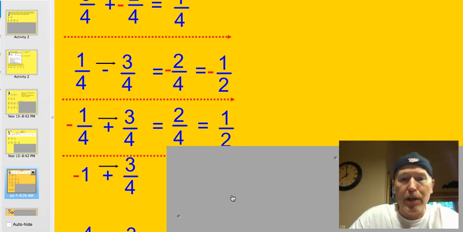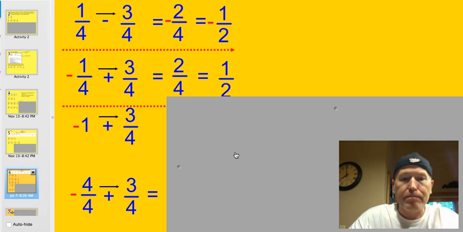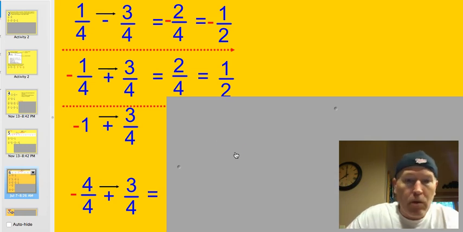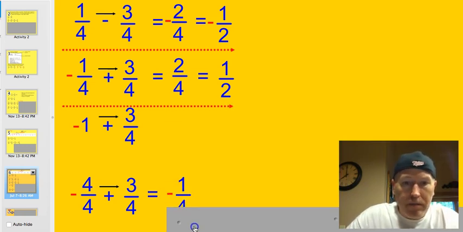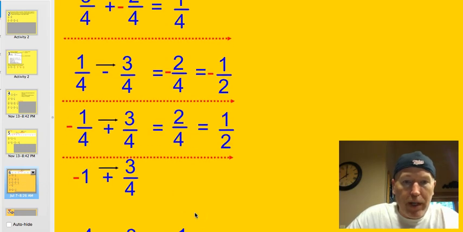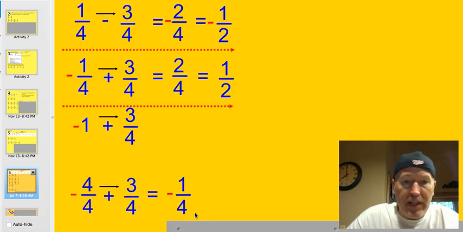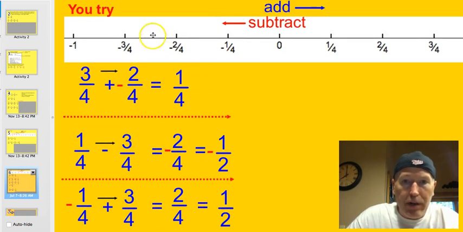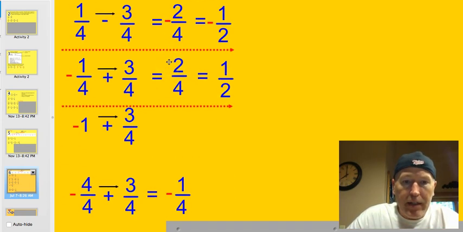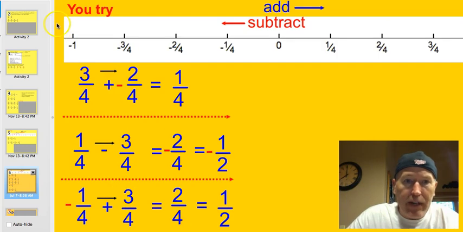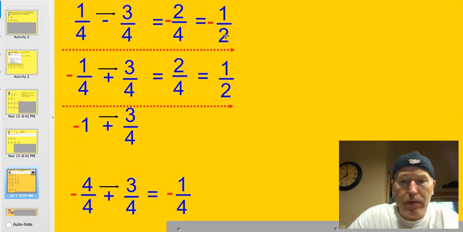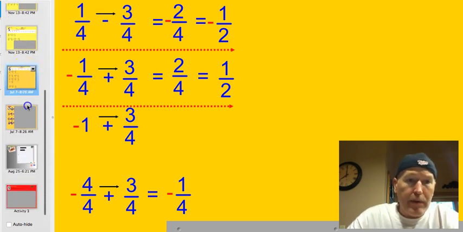Oh, weren't sure what to do there? All right, I've rewritten it for you. I just made negative 1, negative 4/4. I can do that. I don't even need a license. Okay, well, negative 4/4, that's negative 1. We're here at negative 1, and we're going to add 3/4. We're at negative 1. Here's 1/4, 2/4, 3/4. I'm at a negative 1/4. There's your answer.